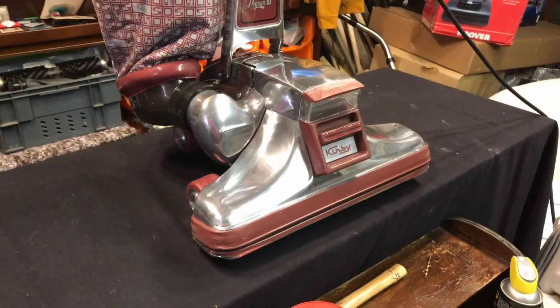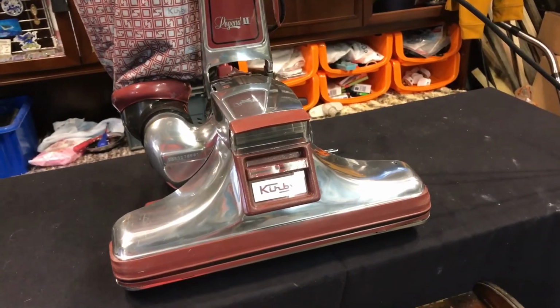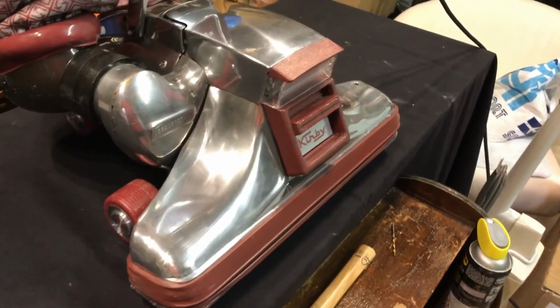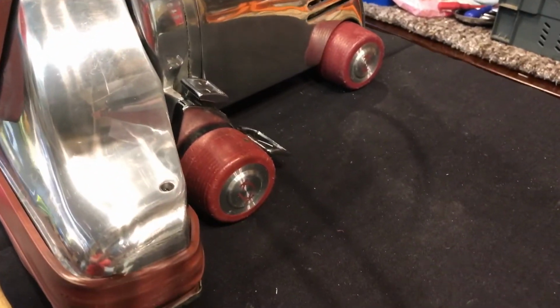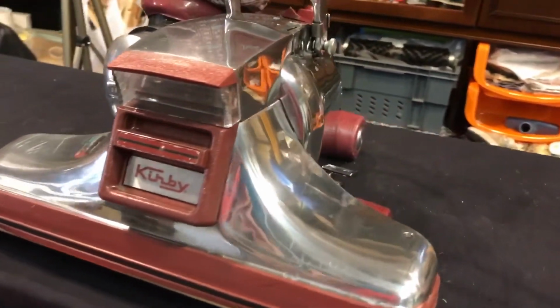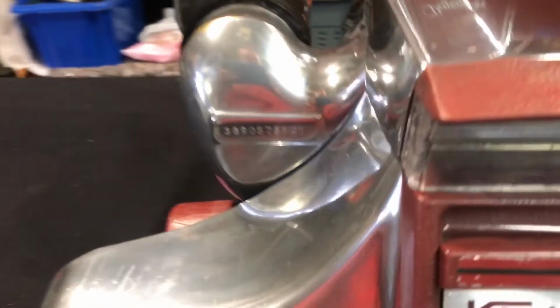So that's my Kirby Heritage Legend 2. Done and dusted. It was pretty much in good condition anyway. I just needed to really polish up the metal and get it as in pristine condition as I could. Which I think is looking pretty good considering how old it is, from 1980. No, this is not the 84, this is the 89. Which is there. 38905. There we go, that's the number on it.